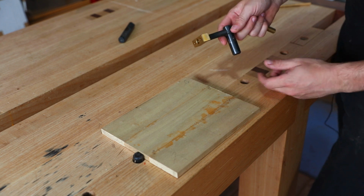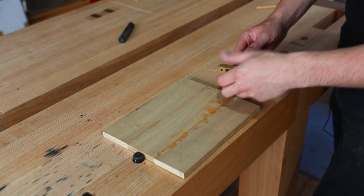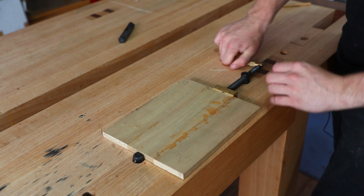And these basically work like a portable tail vise. You drill a hole there, you drill a hole at the other side, and then that goes in there and you tighten this up. And then there you go. That is the lid locked in place.